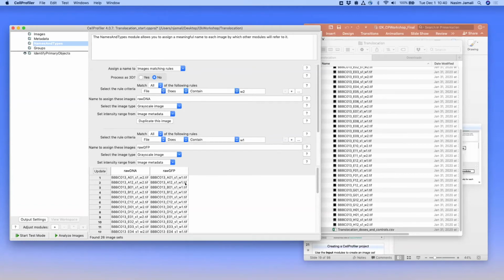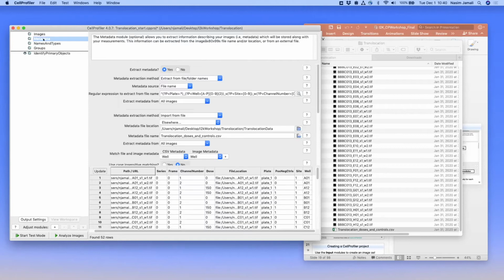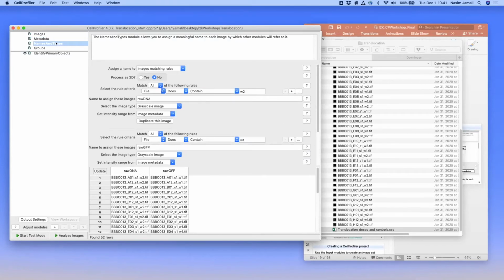And what that means is I want to have access to all of those at once to run it through CellProfiler. And if I go back to metadata, I see 52 rows, which are all of the files that are here. But if I go to names and types, and when I hit update, I see half of those numbers because I have 2 channels, and both of these channels together are making one image set.